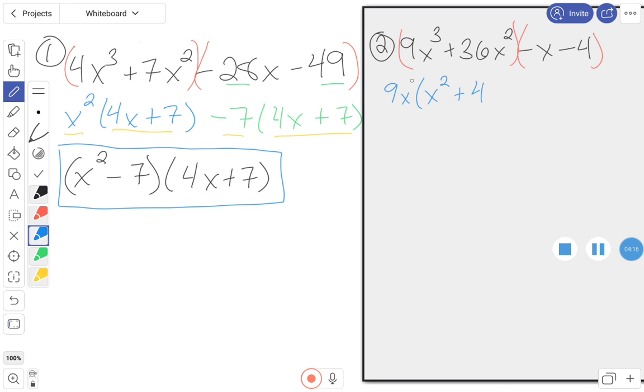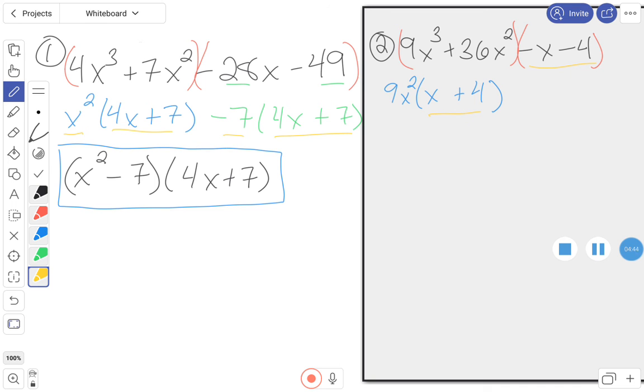Oh, you know what? I could have taken 2 x's out, huh? So that's actually going to leave me with x plus 4, nice and even like that. Now, when I look at the second set of parentheses, my initial thought is there's nothing that can come out of there. But if I'm looking ahead and trying to potentially combine like terms, I can see that these are not going to be the same.